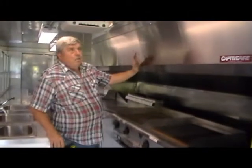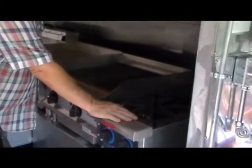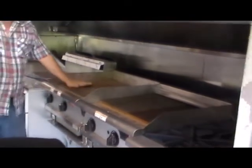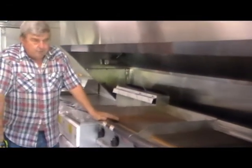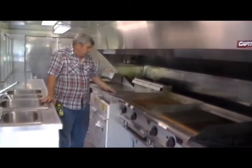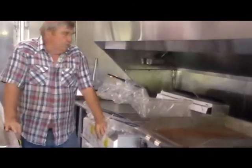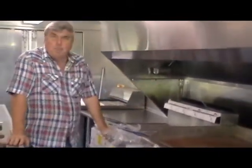This machine is set up with an 11-foot hood system. It's got a two-burner gas top stove, two 24-inch griddles — one open flame griddle and one grill top. These two grills were supplied by the owner; the other appliances were all purchased new. Beside it, we have two 40-pound fryers, both double basket fryers, all set up and ready to go. All the appliances run on propane.